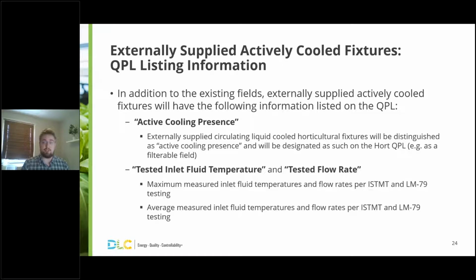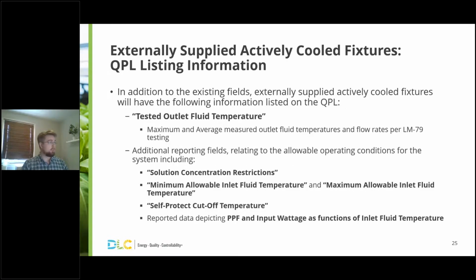maximums and averages per ISTMT and LM79 testing will be reported on the QPL. In addition to those, the tested outlet fluid temperature, maximum and averages from the LM79 test will also be reported on the QPL. And then lastly, in terms of reporting, the solution concentration restrictions that are required to be reported are going to be reported on the QPL externally.